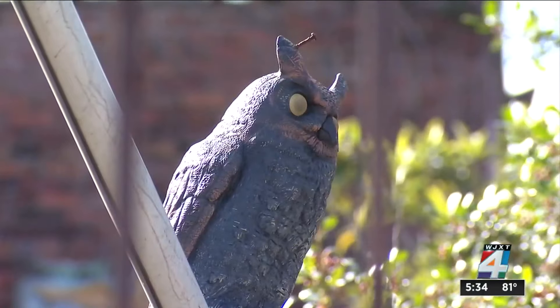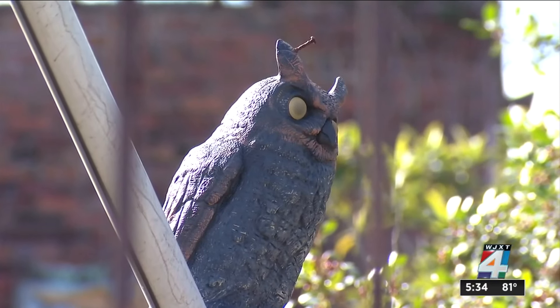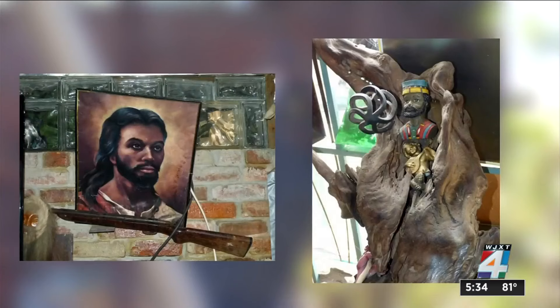His collection was so big it wouldn't fit in that one two-story building, so he bought the building behind it and expanded to that. Much of the artwork he did — mosaic tiles and things like that — are still easily visible as you drive by on Jefferson Street. But even before Whetstone put his special touch on the project, the building itself has quite the history in the La Villa neighborhood.